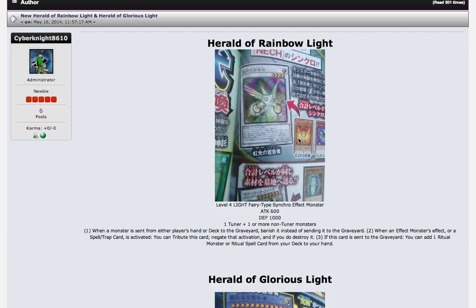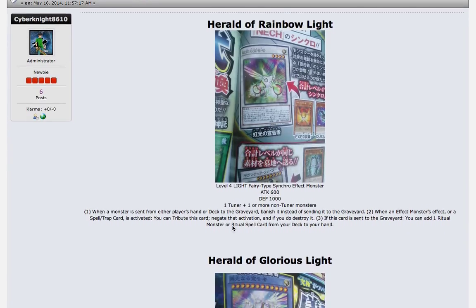So if you're running Herald of Orange Light, if you're running Earths, if you're running the agent version, which you probably should be because I think it's the better version of the deck, then you will be able to make this guy pretty easily. So what his effect is, he has 2 or 3 effects. When a monster is sent from either player's hand or deck to the graveyard, banish it instead of sending it to the graveyard. So this is really good.